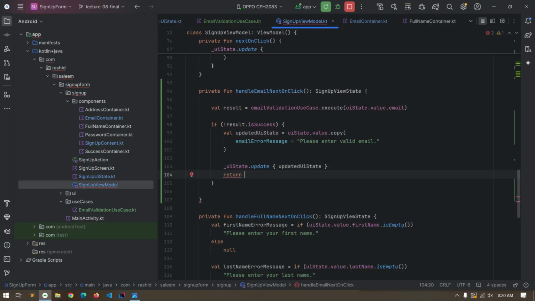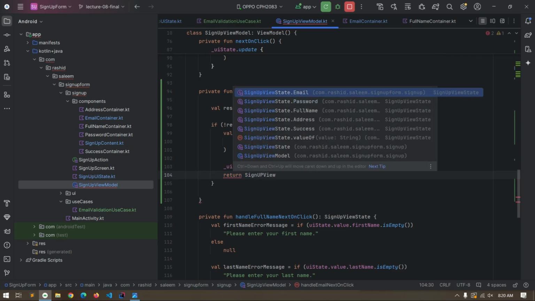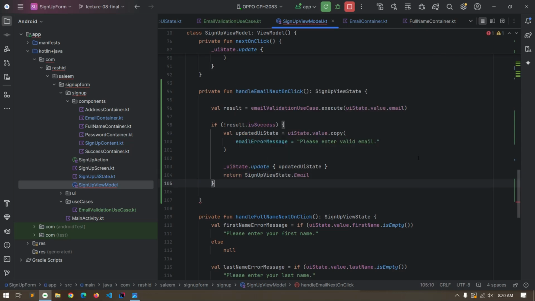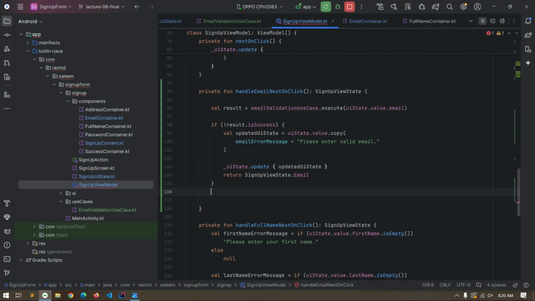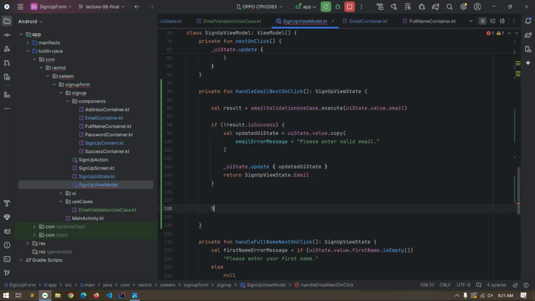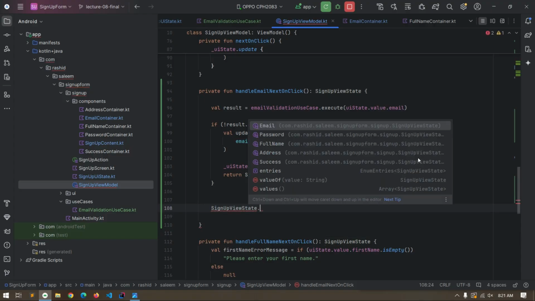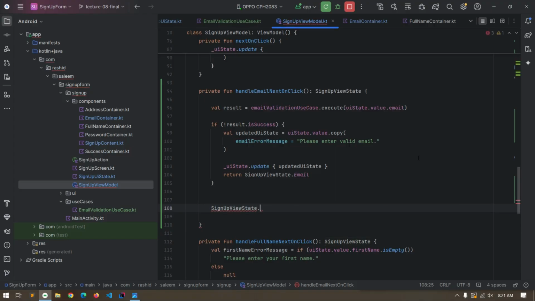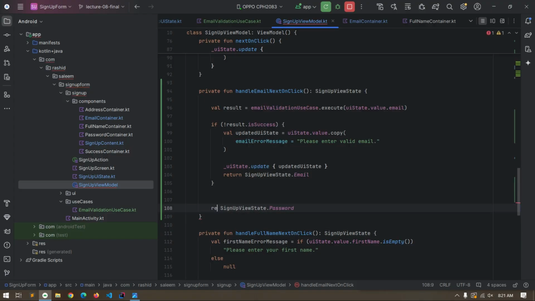And return the same component which we have, which is the SignupViewState.Email. And if it is correct, then right now we move to the password container.